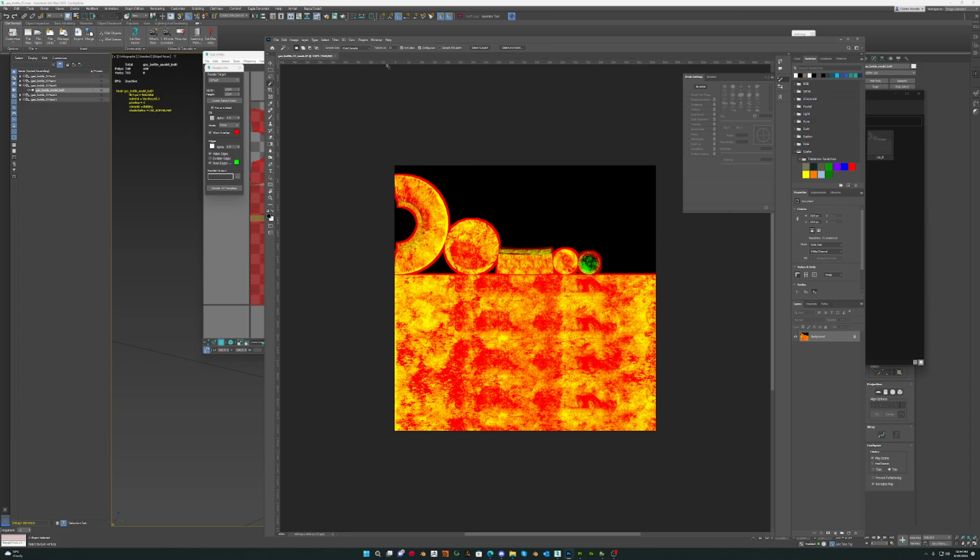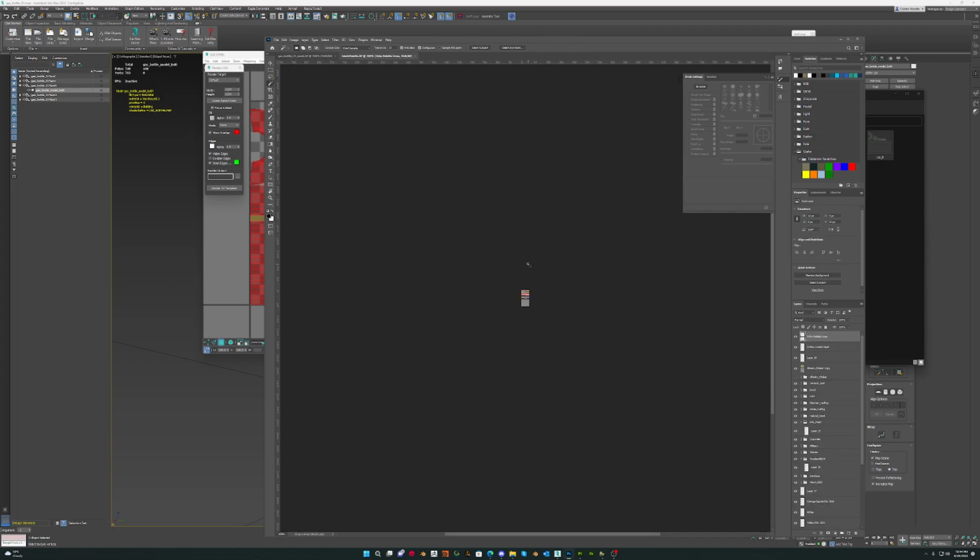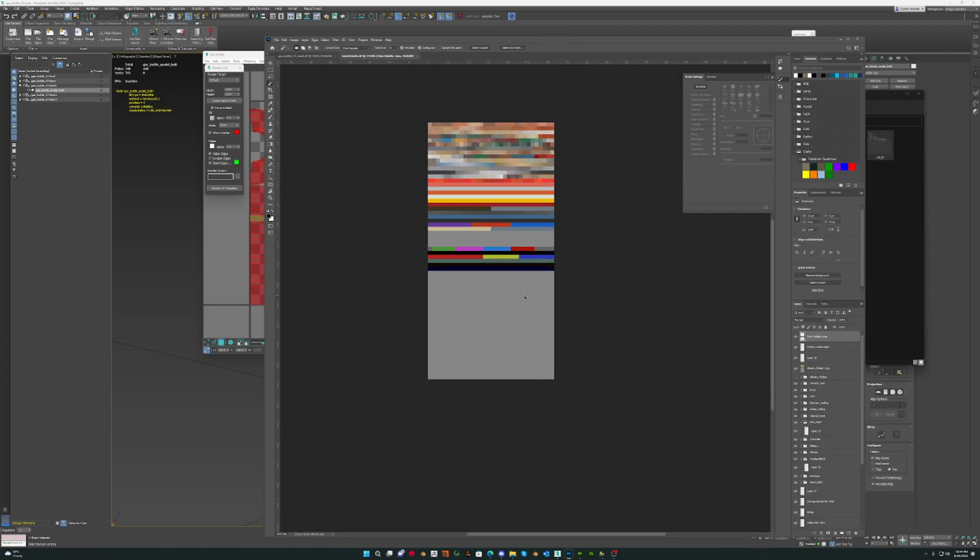Okay, so one thing we need to do is just have a look at the palette file itself. So if I just drag that into Photoshop, we've got a fabric palette. Now this will obviously come down with the TDK, or if you've got access to the Google Drive, we can show you.